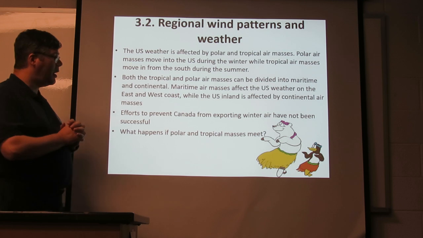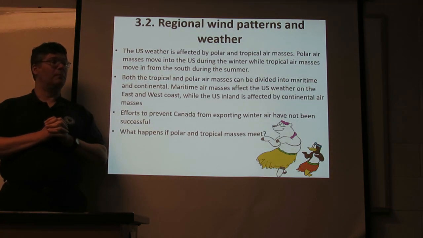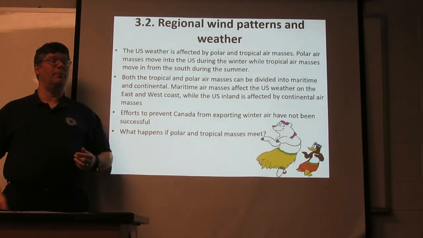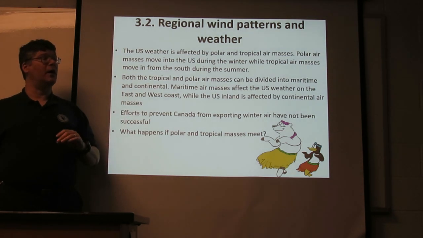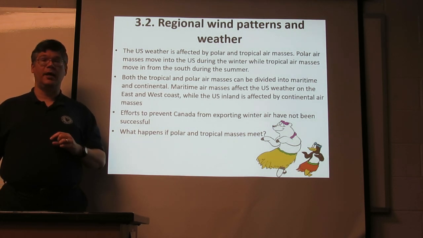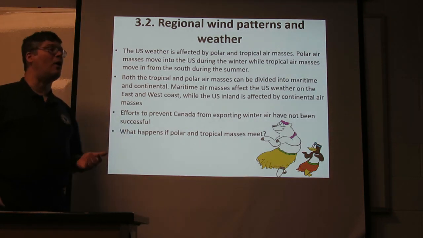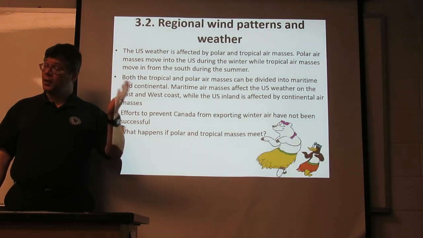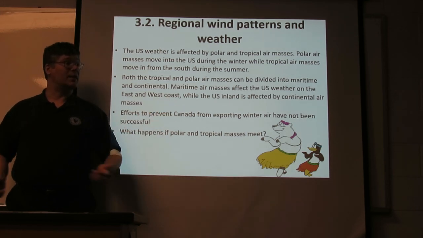And if you take a look at a map of the middle of the US, there's no mountains or anything blocking between the warm, humid tropical air that can come up from the Gulf of Mexico and cold polar air that can come down from Canada. And they tend to run into each other somewhere in the middle of the plains. Good old Tornado Alley. We often get quite severe weather, dramatic swings in the weather in this region, especially in the spring and fall as things are changing.